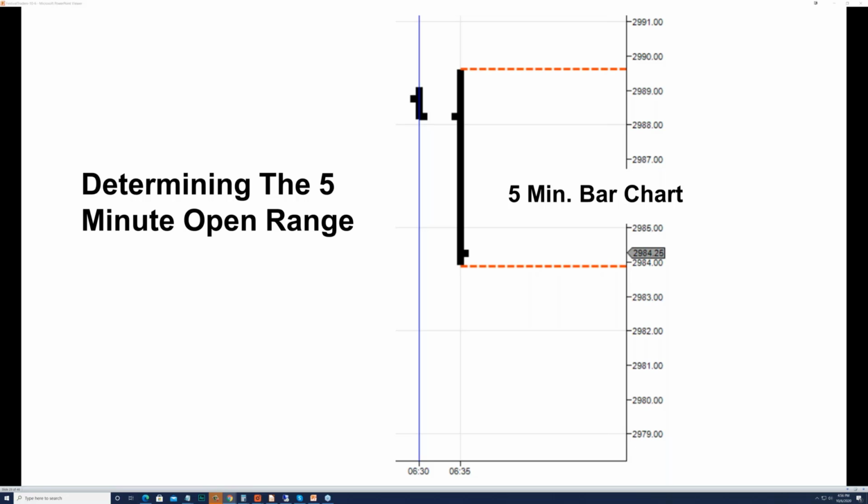The next thing we can do is you can also take a look at pre-market activity. Why don't you look at the previous 30 minutes of pre-market activity? So what that would mean, if you're looking at stocks, because stocks close and they can gap between the sessions, you want to look at the previous day's final 30 minutes of trading. With the futures market, since it's running overnight and pre-market, you just use the 30 minutes of pre-market.